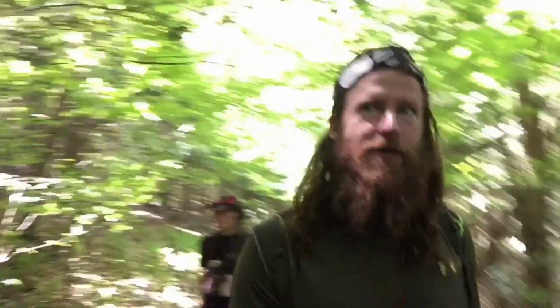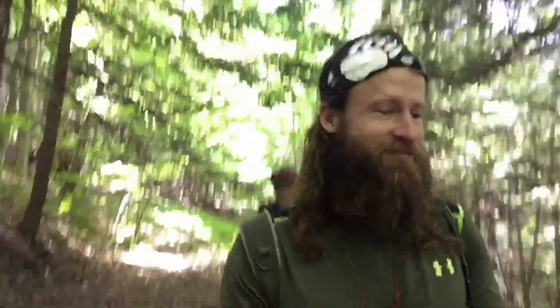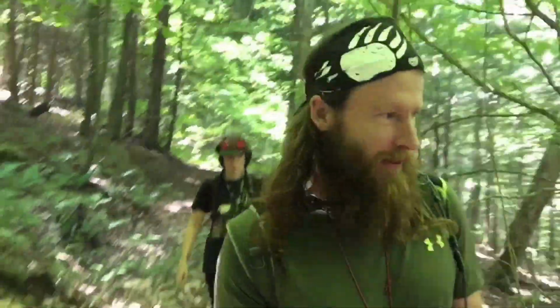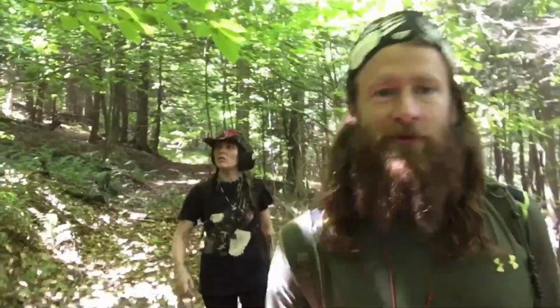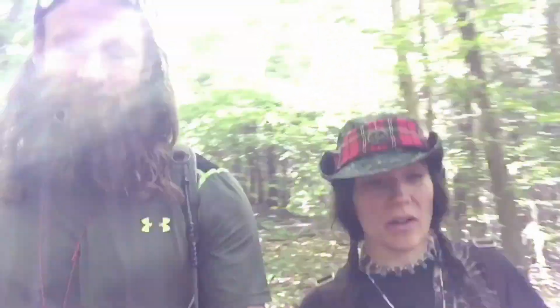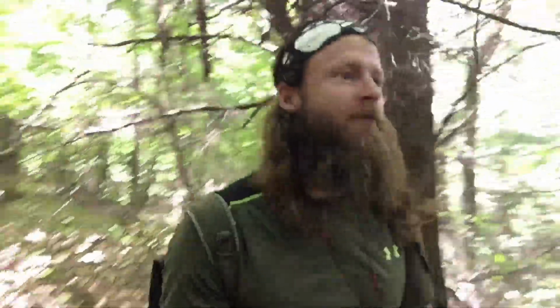Found an old road, an old wagon road or something. And it's heading pretty much due east, so perfect. It may be another kilometer to go. Seen some buck sign, tons of mushrooms. Got a raspberry patch. Real wild raspberries, not the invasive wineberry kind that are everywhere nowadays. The woods is beautiful.